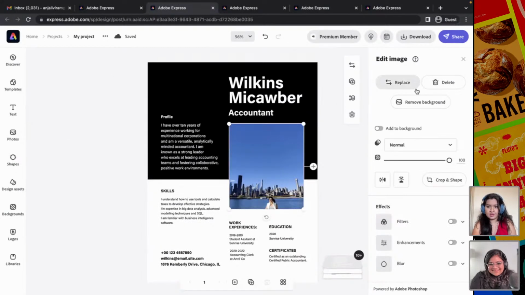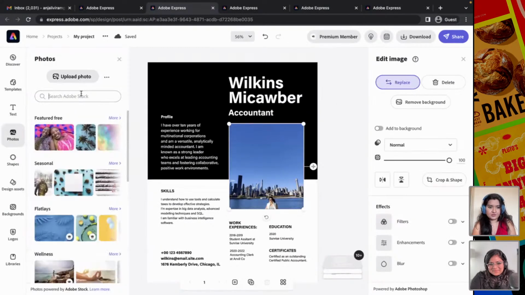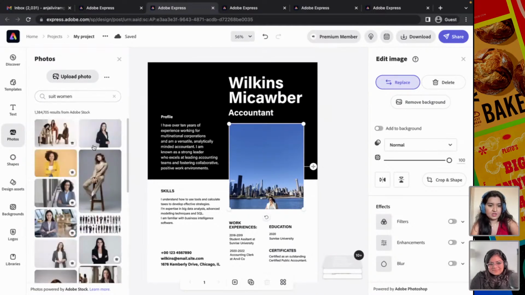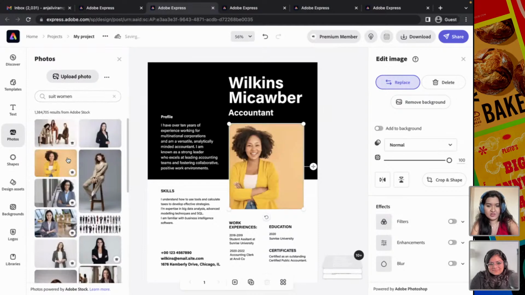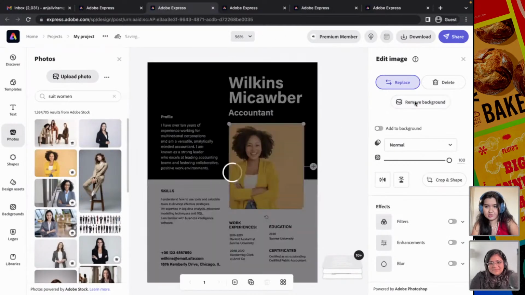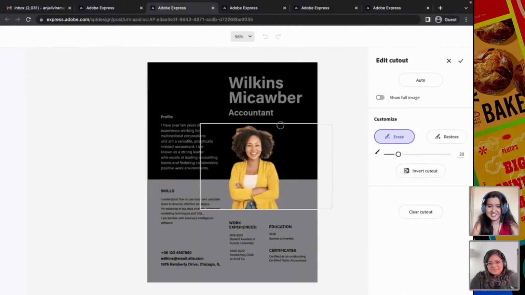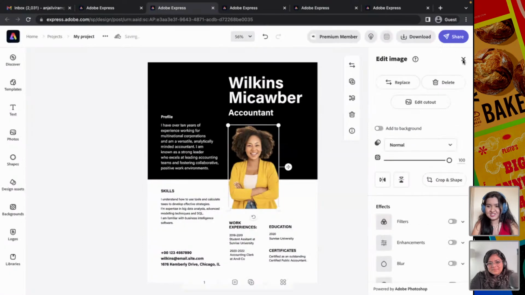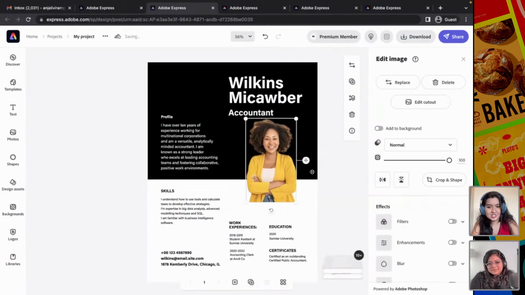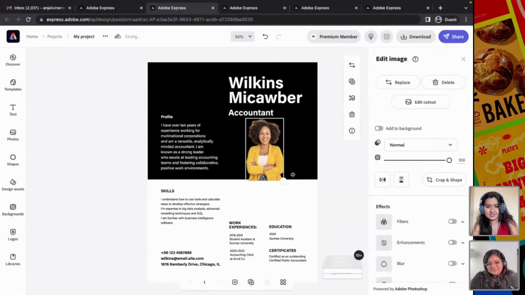For example, we had a few headshots here, right? For example, the suit woman here. Let's say you have a headshot that looks like that. You can just remove the background, and it would just get rid of the background much better. I can just click on the yes, and then I can just move it around. I think this looks much cooler than a photo sitting there. I can make it so that it aligns with the black here.